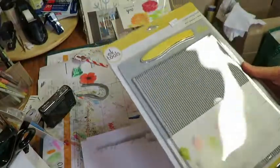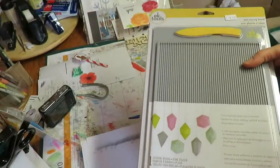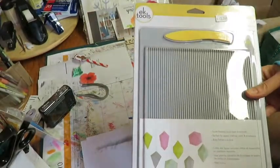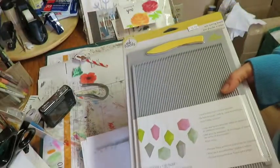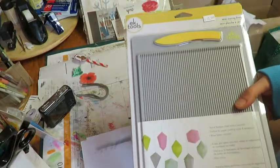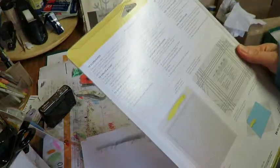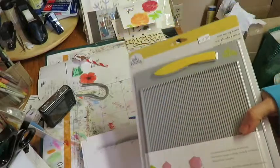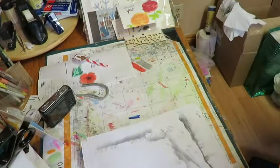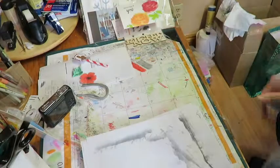But anyway, like I said, it's better than not having one at all, which is what I've had for many years. But hopefully one day I'll find a bigger one for a price that I can afford. So yeah, I couldn't resist it when I saw this one, so I bought it. So those were my purchases. Not a whole lot of purchases, but that was that.